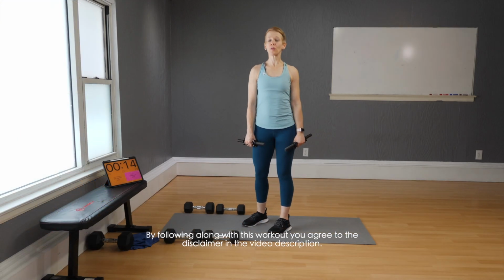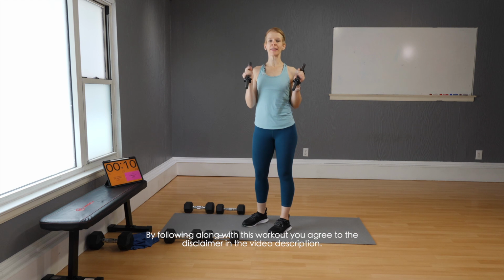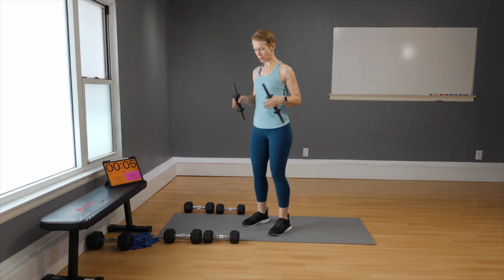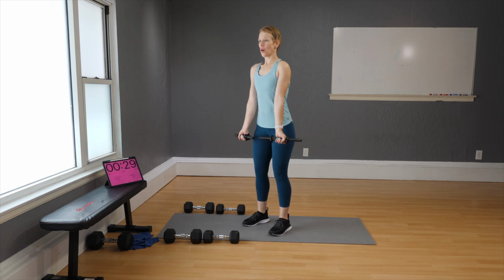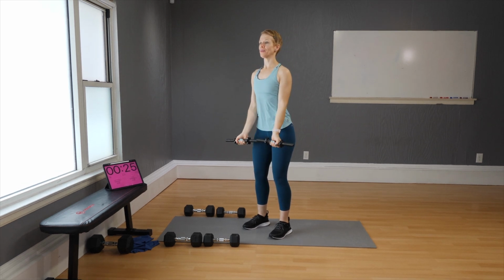Let's begin. For the warm-up today, we're going to do 5 moves, 20 seconds each, and you will use very light dumbbells to get them done. It's pretty much range of motion, you're not moving your feet anywhere else, no jumping. Yeah, let's do it. Okay, first move, wrist forward, arm circles, up and back down.